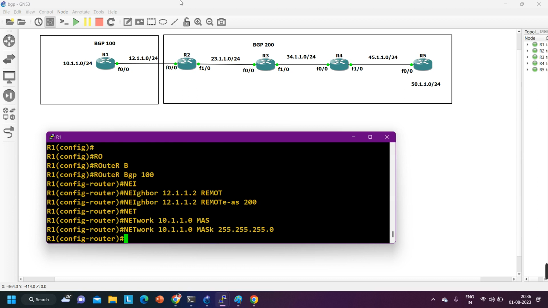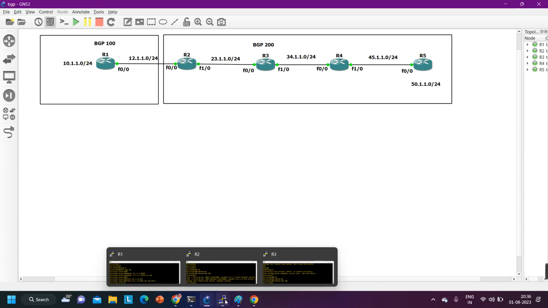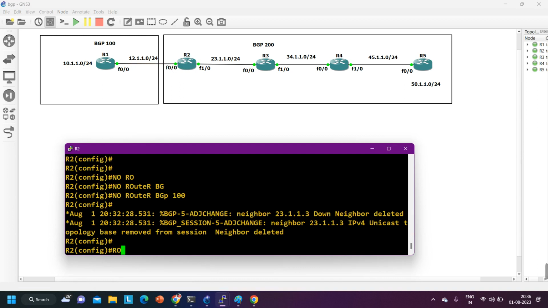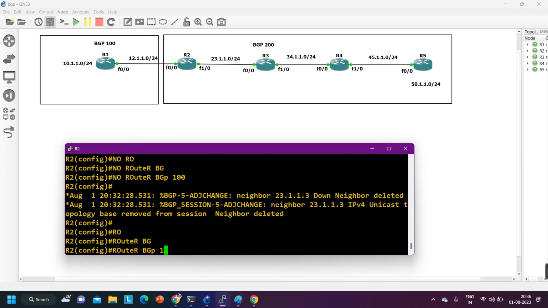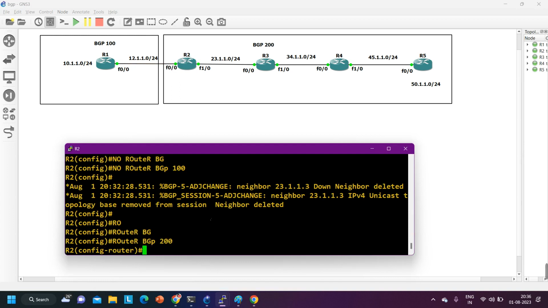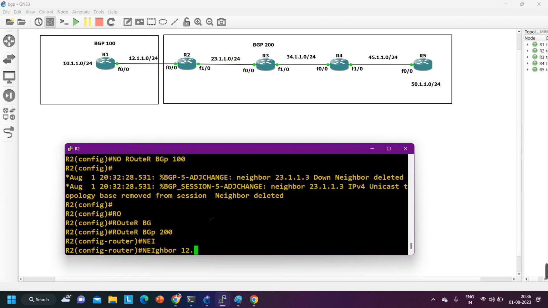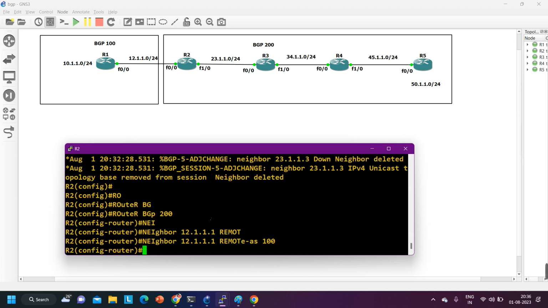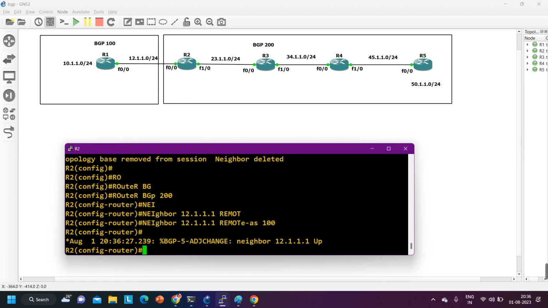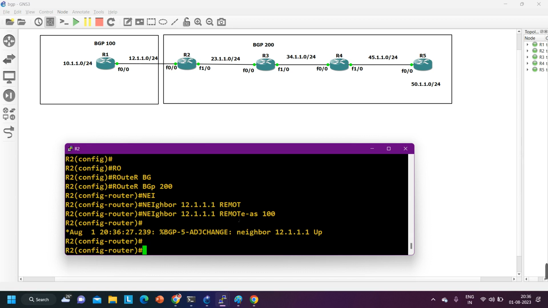Guys, between router 1 and router 2, which type of neighborship is there? On router 2, neighbor 12.1.1.1 and remote AS is 100. So which type of neighborship will come up here? IBGP or EBGP?